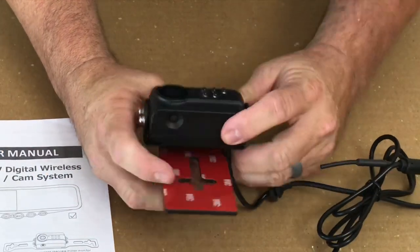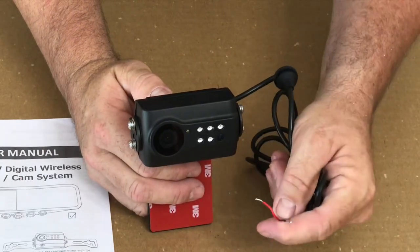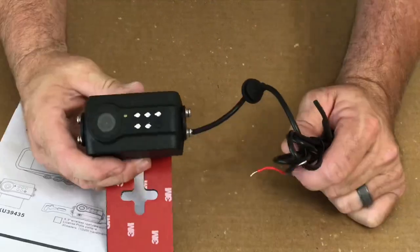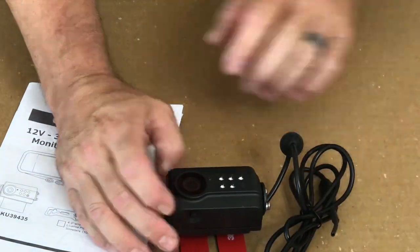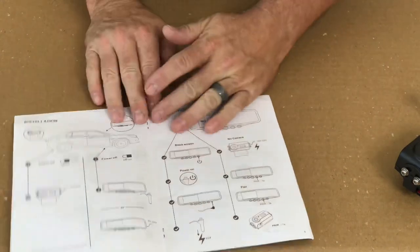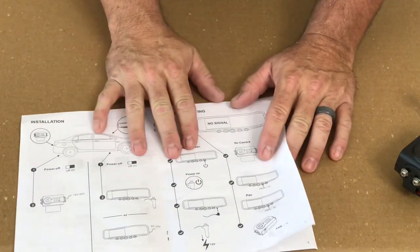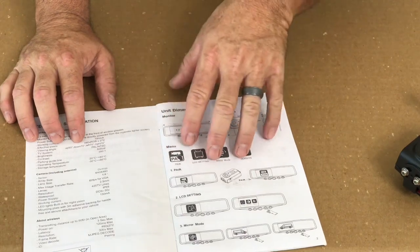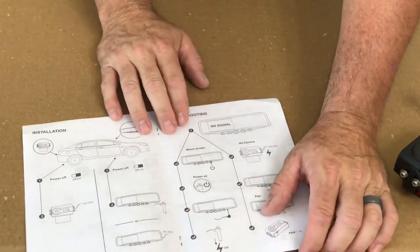And this is the camera. It is Bluetooth. It does have a little button here that's for pairing the Bluetooth, and there's an antenna here connected to the wiring harness and then the positive and negative. It does have a grommet so that you can somewhat waterproof the hole where you insert the wire. So it looks pretty simple. I guess the hardest part is finding the wires to connect it to, and the same for the mirror. The instructions are pretty simple and basic. You've got to have a little bit of DIY knowledge before you start installing this thing, but it's a basic DIY hookup.